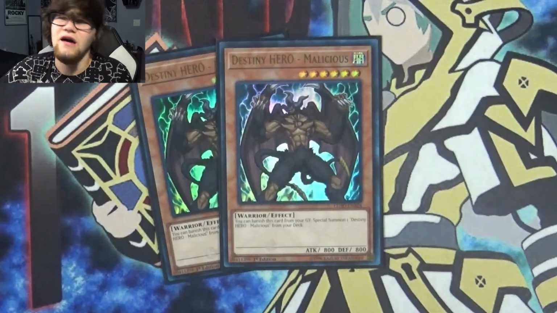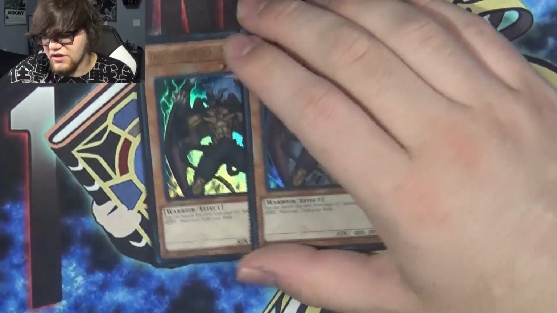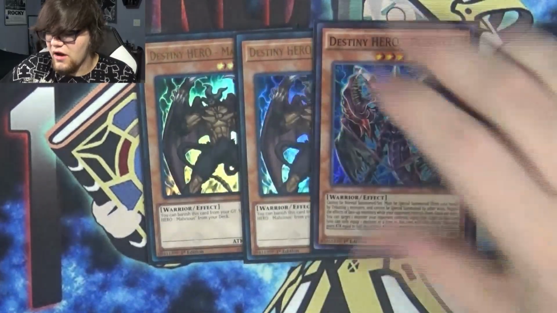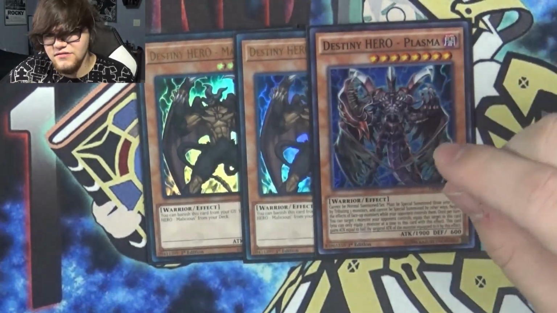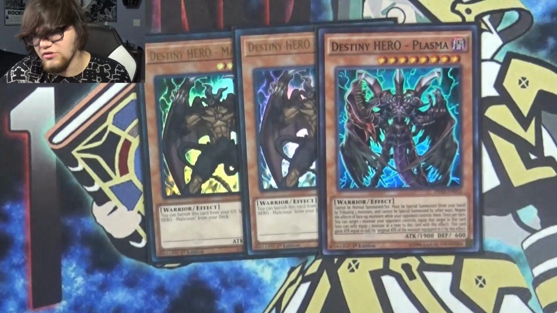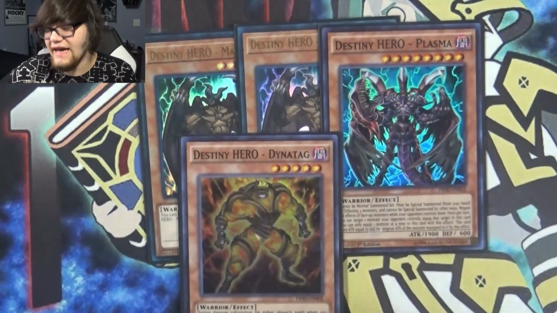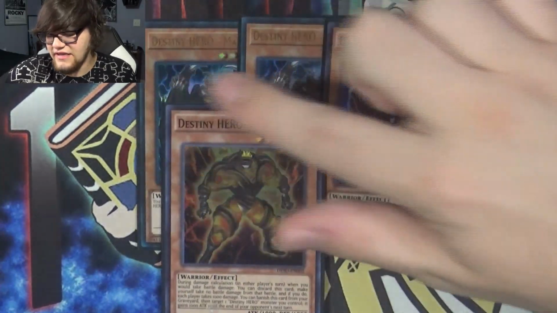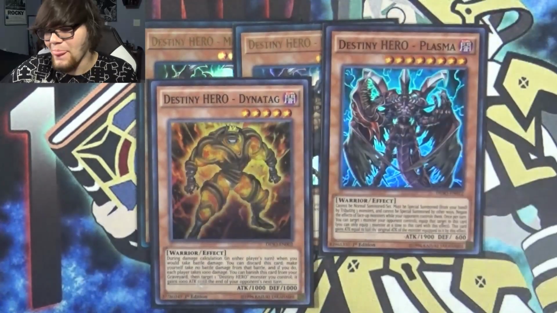So for our D Hero section, we play 2 Malicious because he's at 2, RIP, but that's fine. 2 Malicious is all you need because you really just need to get the 1 out, even though it is nice to have 3, but whatever. 1 Plasma. Plasma is another really good search card for the deck. It's a good search target because it's a skill drain on legs, and with Dread Decimator and Sunrise on board, he does get pretty big. Then I'm also playing 1 Dynatag. This has become kind of standard for Destiny Heroes, just because you can send it, buff a Destiny Hero by 1,000, specifically Dystopia, and then Dystopia gets a pop, so that's pretty cool.